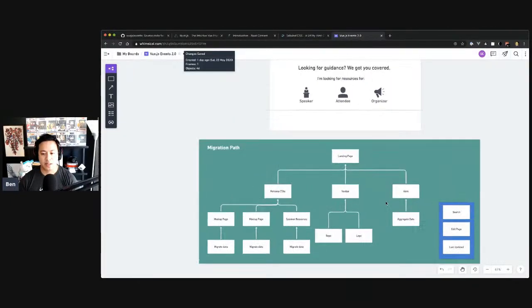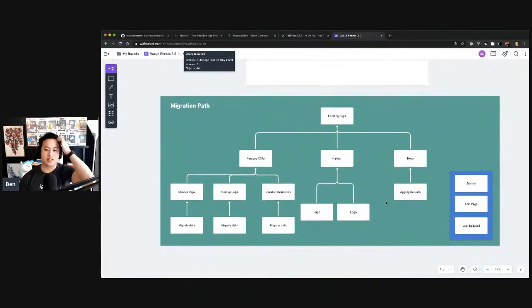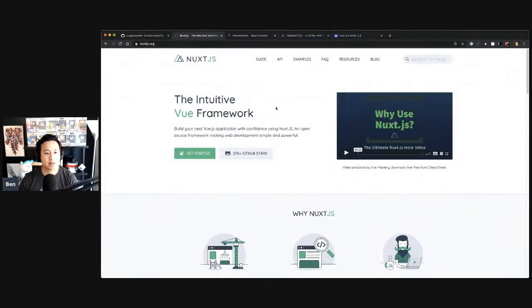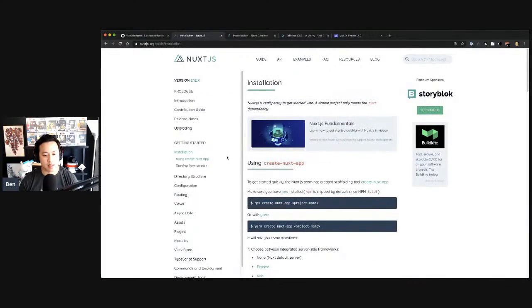So taking a look at the basic roadmap, basically what I want to try to get done today is to go through and migrate over some basic pieces as far as the data. Currently on the events page, we have resources. We have a page that tells you all about the different meetups. And then there's another one, organize the resources. So these are probably the first things we want to do, to be honest, just to get up and running and to check out Nuxt content. I think that's really the first thing we do. So again, as someone who is newer, let's go ahead and check out the docs.